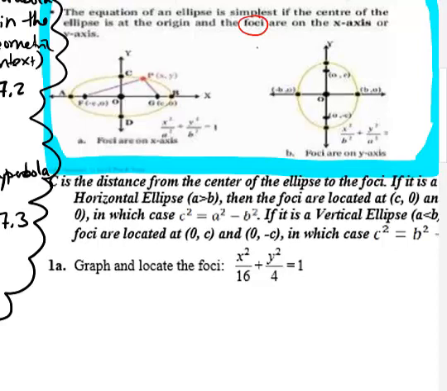So if you're looking at an ellipse, here they have pictures of 2 of them, but here's an ellipse. The foci are these points here and here, or if it's more elongated vertically, then your foci will be here and here. It kind of looks like a pig's nose to me, but oh well. And we'll see how to find the foci and all that stuff.